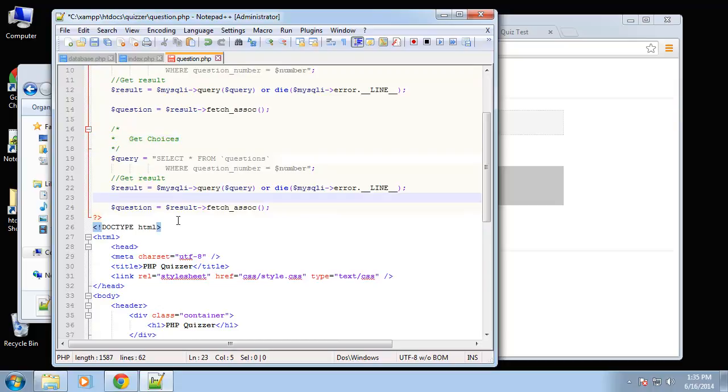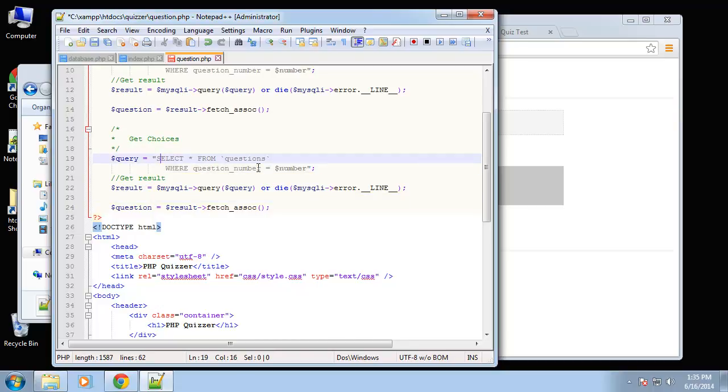This is going to be a little different because for the question, we had an ID, so we only got one record. With this, we have to get all the choices for one question, so we're going to be getting multiple values. We're going to assign it to a variable, but we're going to have to loop over it and then spit out each choice.